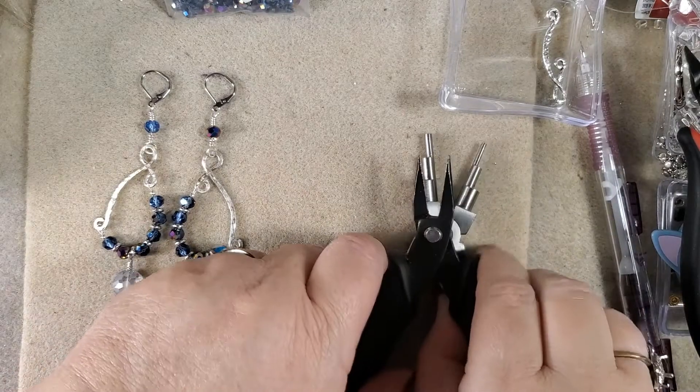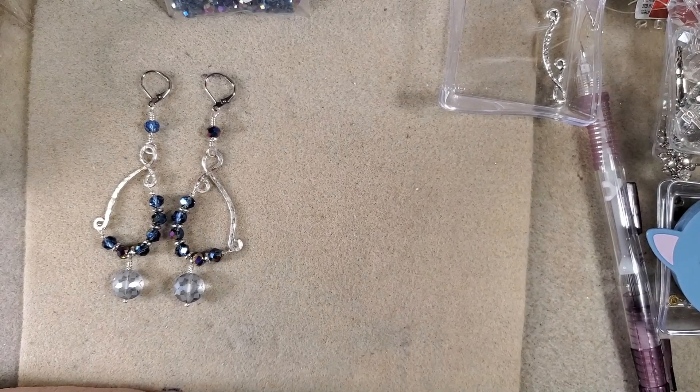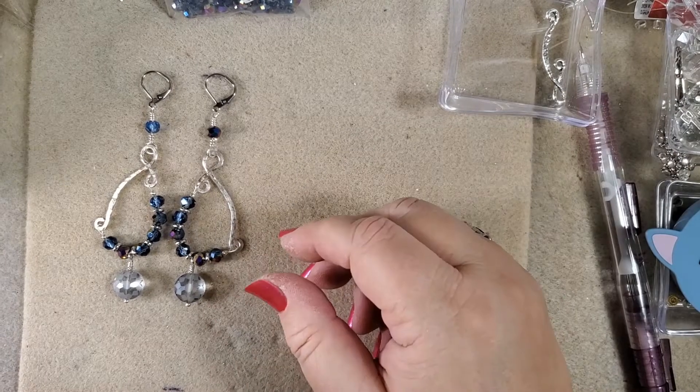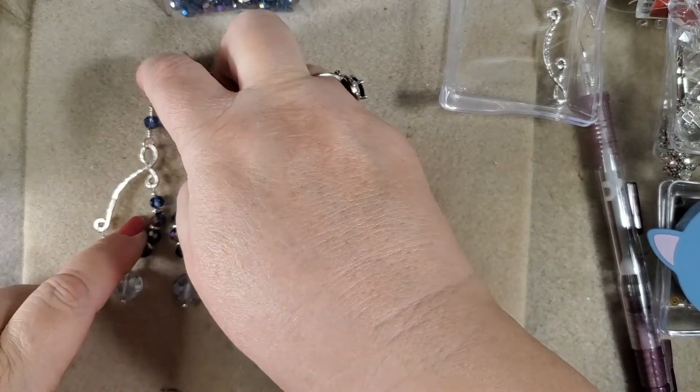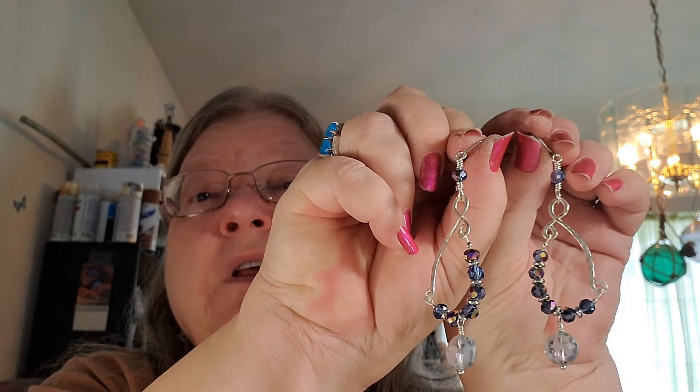I hope you like that - let's turn up and see what we can see, take a better look at them. I hope you enjoyed those and the little impromptu wire work lesson, which we didn't mean to do but we did. Let's take a better look at these - there's what our earring looks like, it will be relatively long but very pretty. I think they turned out really really cool and I hope you like them too. Anyway, this has been Rose from InRose's Garden working with our December Bargain Bead Box Winter Wonderland - I hope you enjoyed that, bye!